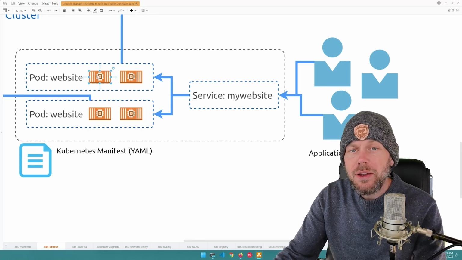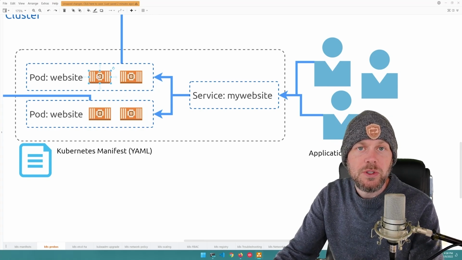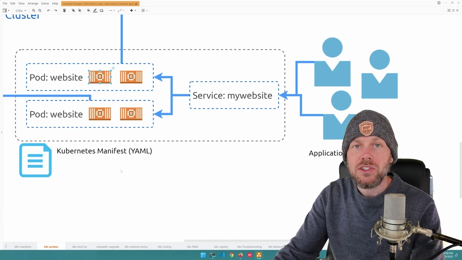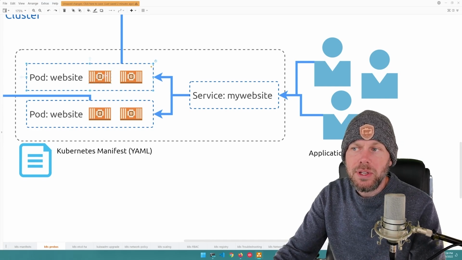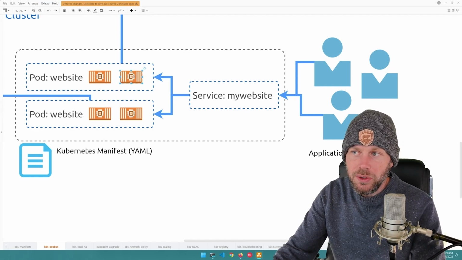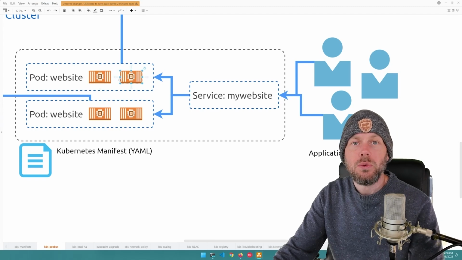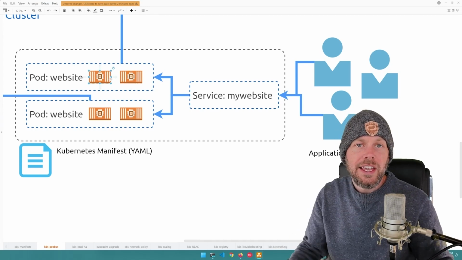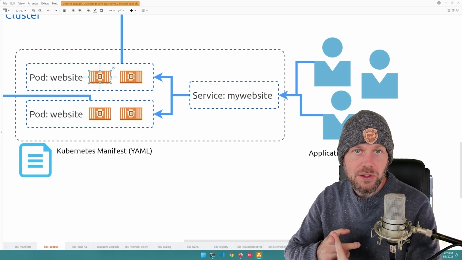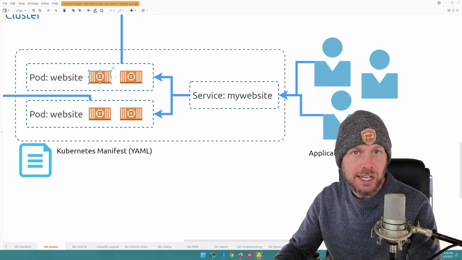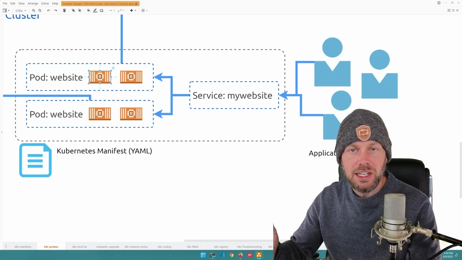Well, the liveness probes and the readiness probes and the init probes, or the startup probes, in Kubernetes help us to accomplish that. So what we can essentially do, at the pod level and the individual container level, is configure what are known as liveness probes. And you can think of a liveness probe as something like a command that you can run inside of a container to ensure that your application is healthy.